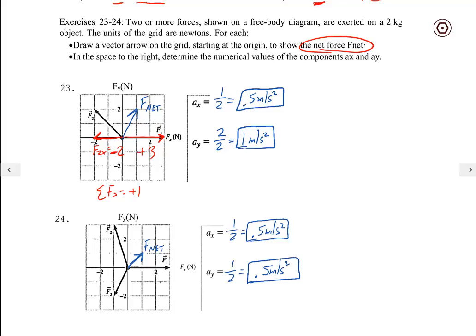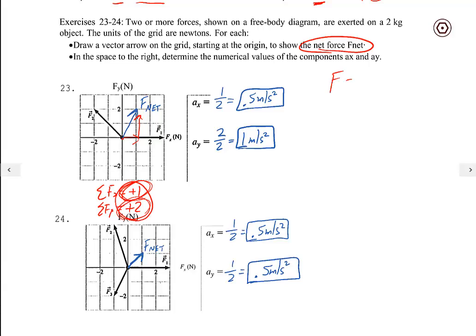And then in the y direction, the F2y is positive 2. So we know the sum of the forces in the y has to be positive 2, and now we're going to put those things together. So we need a line that goes to the right 1 and up 2, right? To the right 1, up 2. So this green force represents our net force.